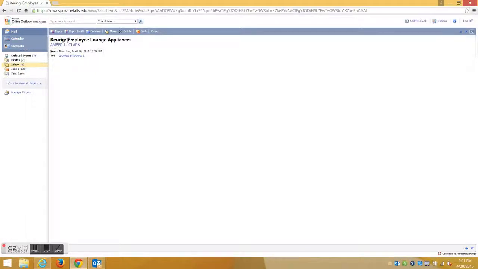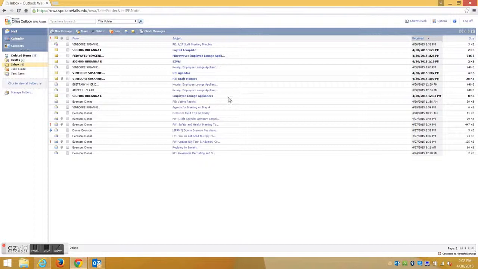She voted the Keurig. When you normally look on it for your Outlook account, there will be a little pop-up right here saying, please view the result, or you can view the results. That's not going to be here. And when you receive a voting request, you're not going to have those buttons. So we'll go back to our home page, and those are some basic features of using the mail.